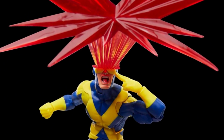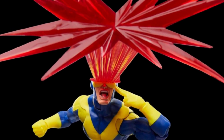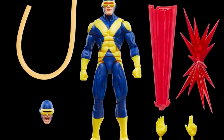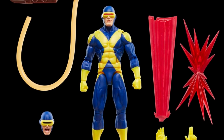Like, his optic blast effects here are crazy. He's got like the one that's radiating. He's got one that's just a straight concussive blast. He comes with an extra head that's got him screaming while he's shooting his optic blast. This is a really cool action figure.